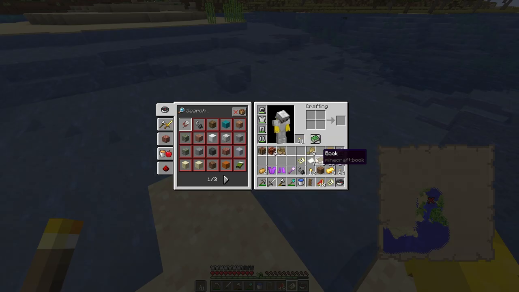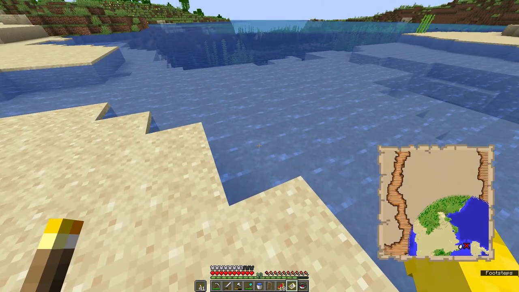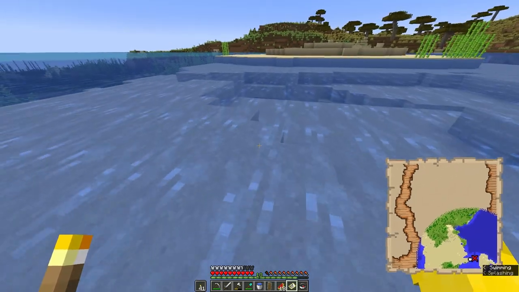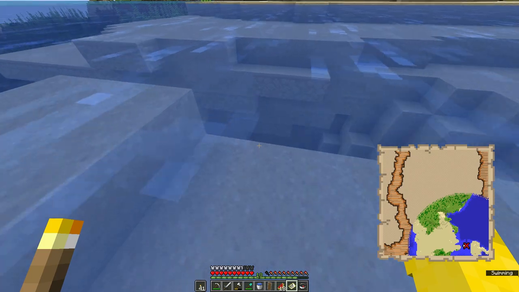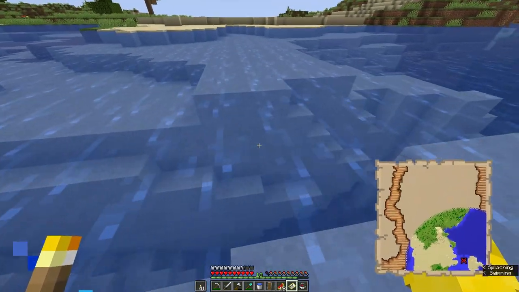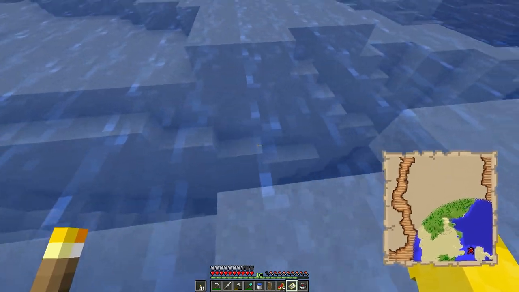Let me see what the other one looks like. I think these are both the same map. This is just a zoomed in version. At least this one's kind of actually convenient because now I know that it's right here exactly. I'm gonna drown if I go in there. Maybe I can go in, make an air pocket.